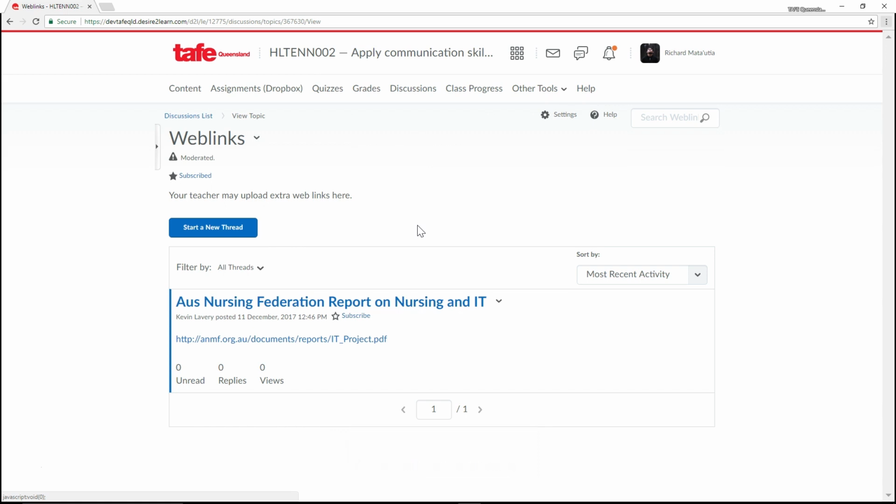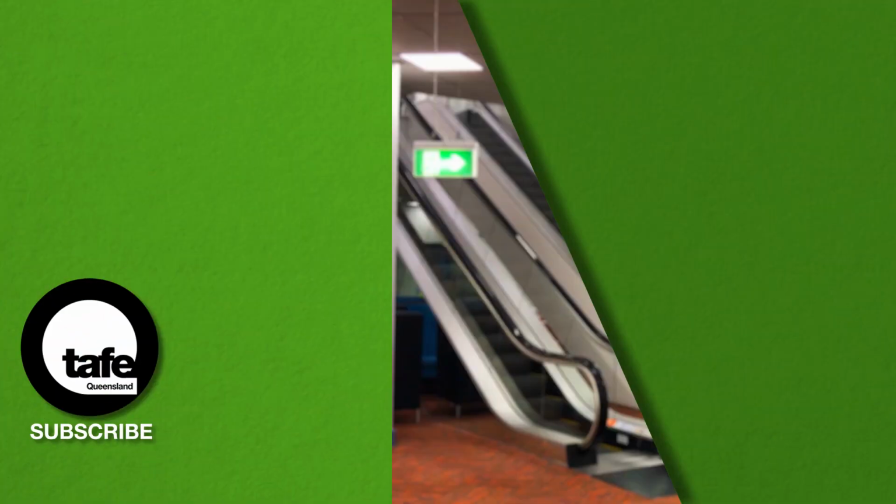It's worth noting that Connect's responsive design means that you can access your units and their content on a smartphone or tablet and still get the full experience, so you don't have to wait until you're sitting in front of a computer to get involved in a discussion. Discussions are a really beneficial part of the learning process. They can help you share ideas, pose questions, reflect on experiences, challenge concepts, consolidate information, and connect with other learners.